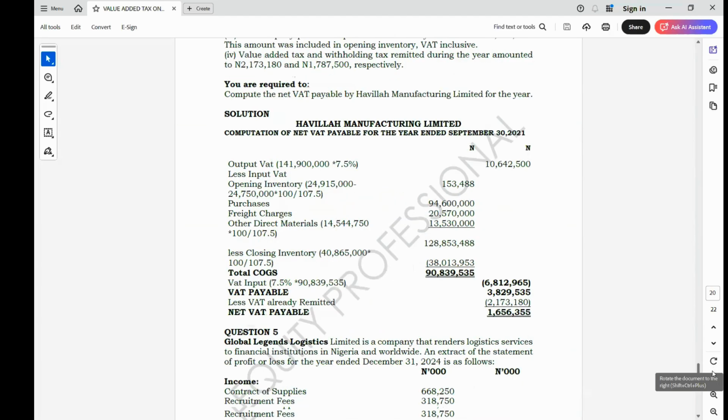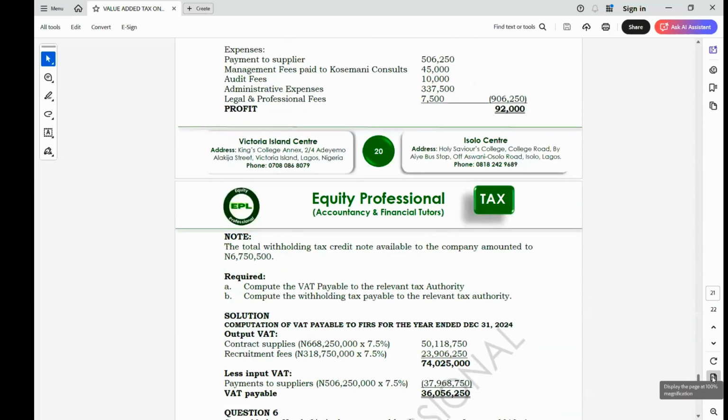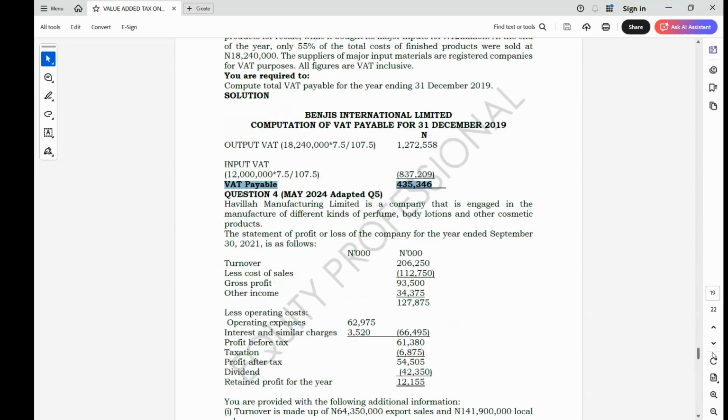So we may also have a scenario whereby we have inventory. It is also very important. And I told you where there is inventory, you can remind us, how do we adjust for inventory? I mentioned it earlier. When there is inventory, how do we adjust for it? We are going to calculate our cost of sales by adding the opening inventory with purchases, likewise carriage inward, and we now less it with closing inventory.